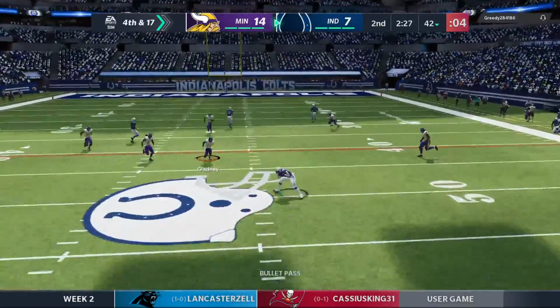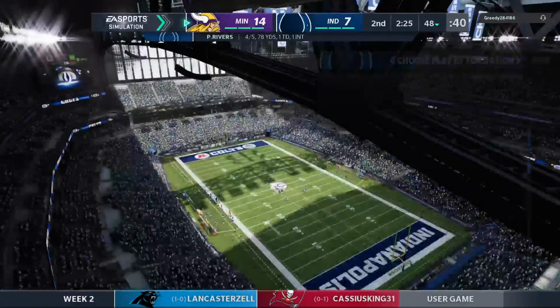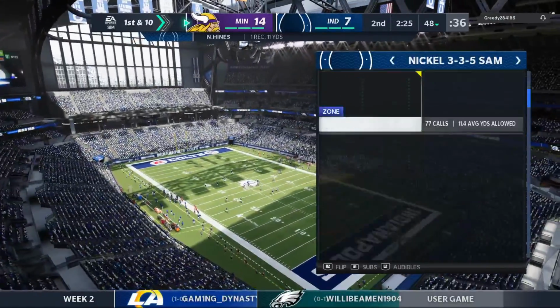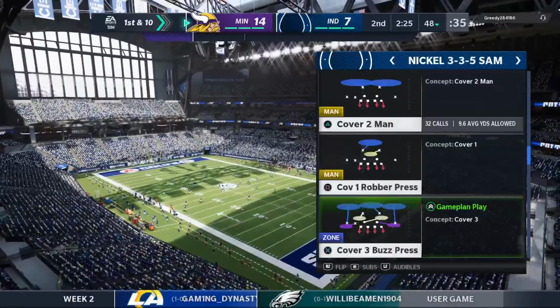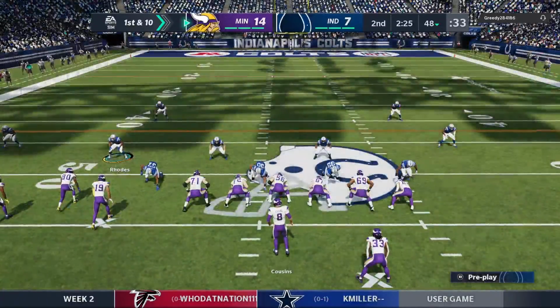They're indeed going for it. It's Rivers. The pass underneath. Here's Hines with it. And he's not able to get away. He is stopped well short of a first down. Boy, a real head-scratcher there. And it'll be a turnover on downs.